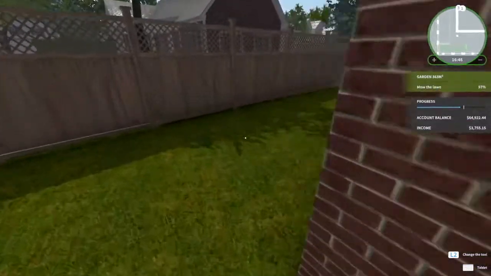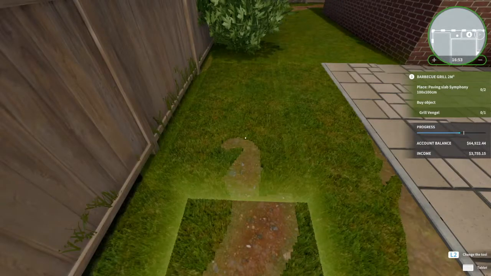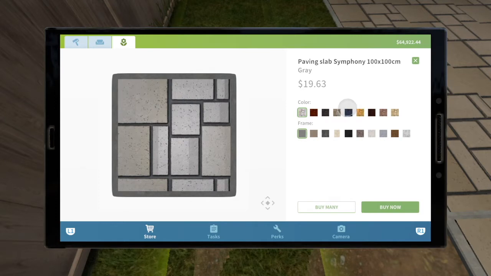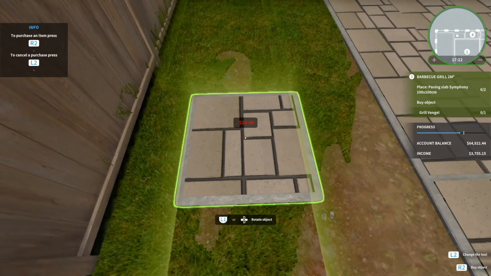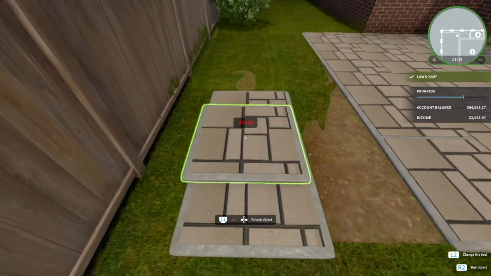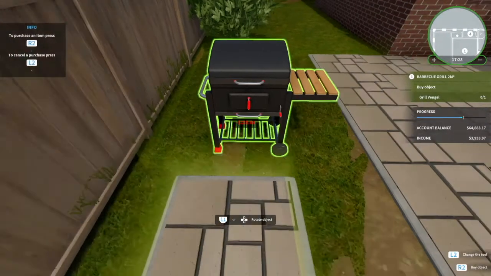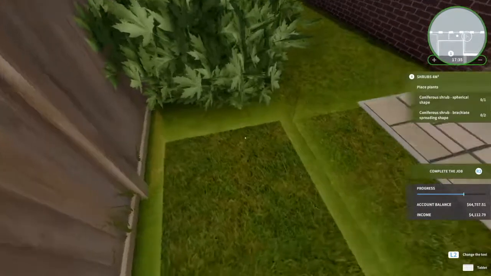Barbecue grill. So I assume that's in the back. Let's go over here. That looks like it maybe. Yep. This and this we still have to do. So let's get in this square. And we need two of these. I guess we'll match the patio. And I gotta remember to be in the square. There we go. And a barbecue. Okay, so that's complete. Let's just jump into this little square here.